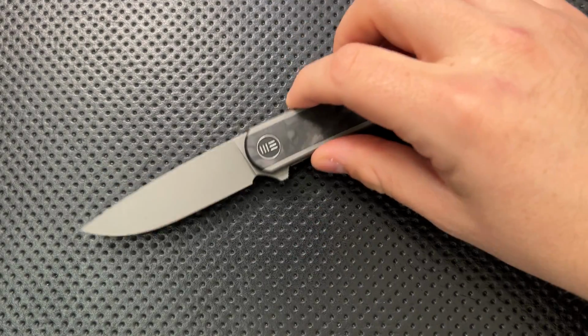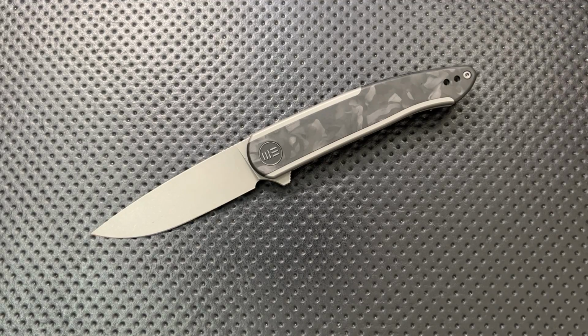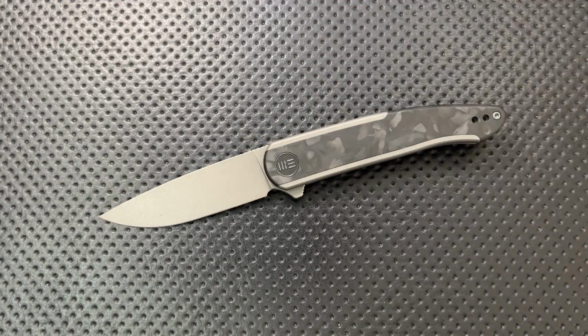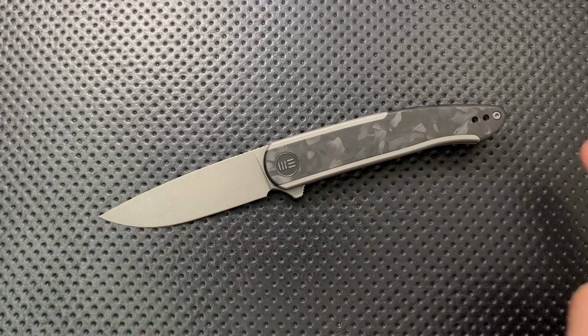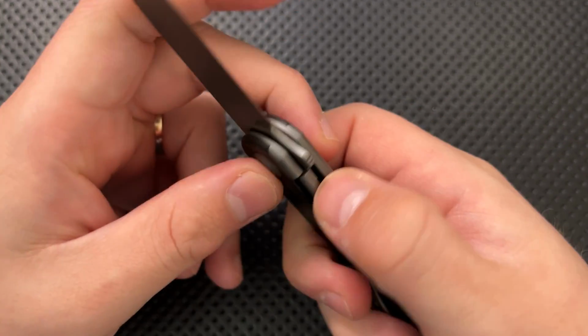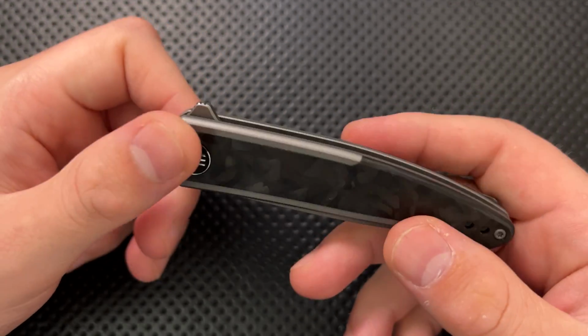Next thing, this is the Smooth Sentinel. Note that there is not a rough Sentinel or a regular Sentinel. I gather this is just the knife there. But there you go. There are, however, a couple of different variants. This one has a carbon fiber handle, but there were also Micarta versions that I've seen, and I imagine they'll probably have a couple other variants, and so there is that.